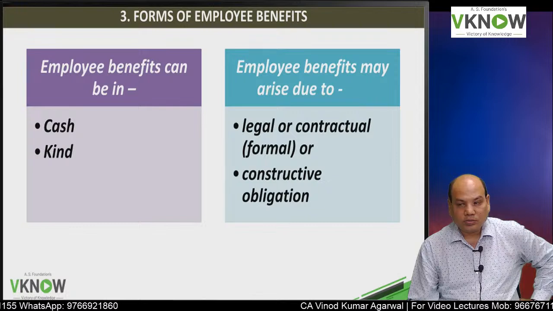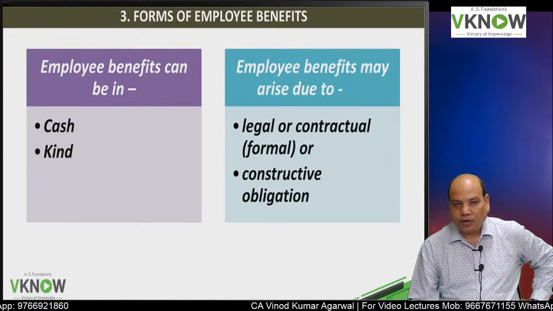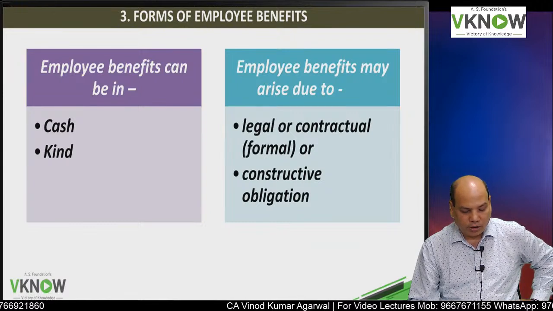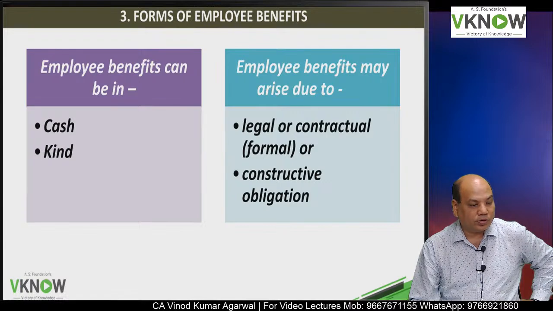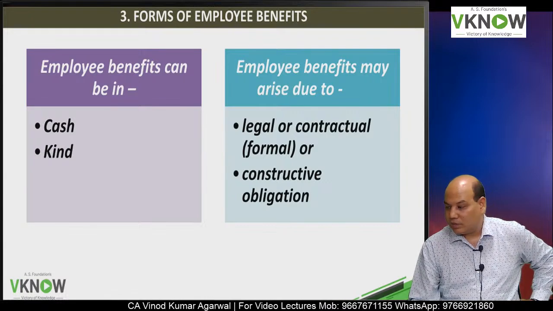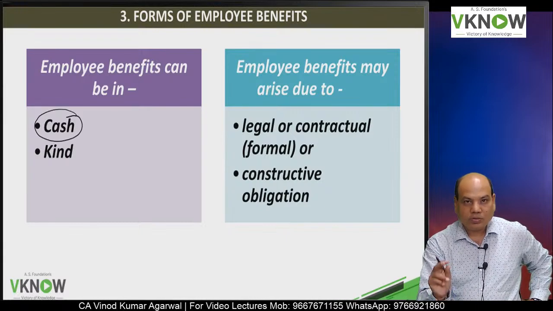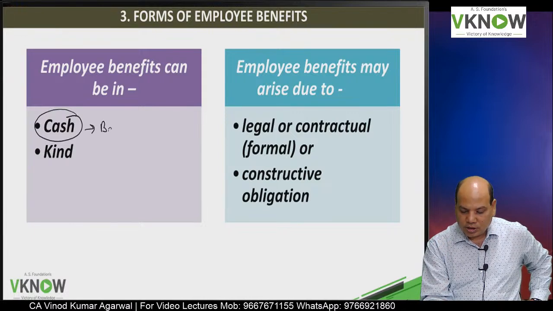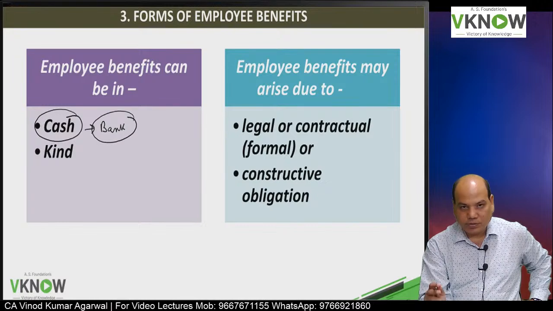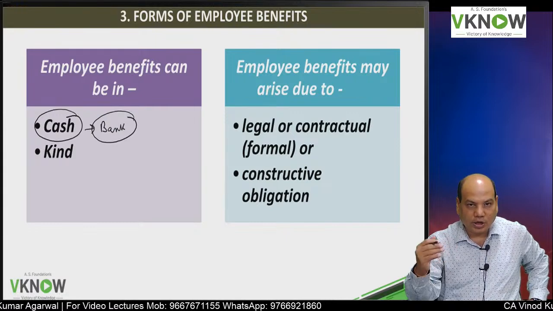I will come to the conceptual part now. Point number 3, very important. Employee benefits can be given in two forms. Employee benefits can be given in the form of cash. Cash does not mean physical notes or currency notes. Cash means any payment made in cash or through bank transfer. So most employers nowadays transfer the salary directly to the bank account.